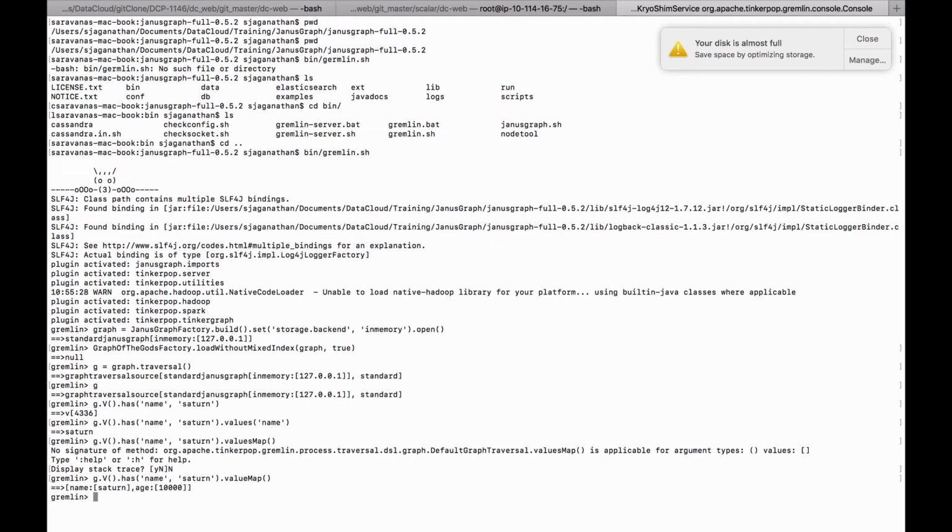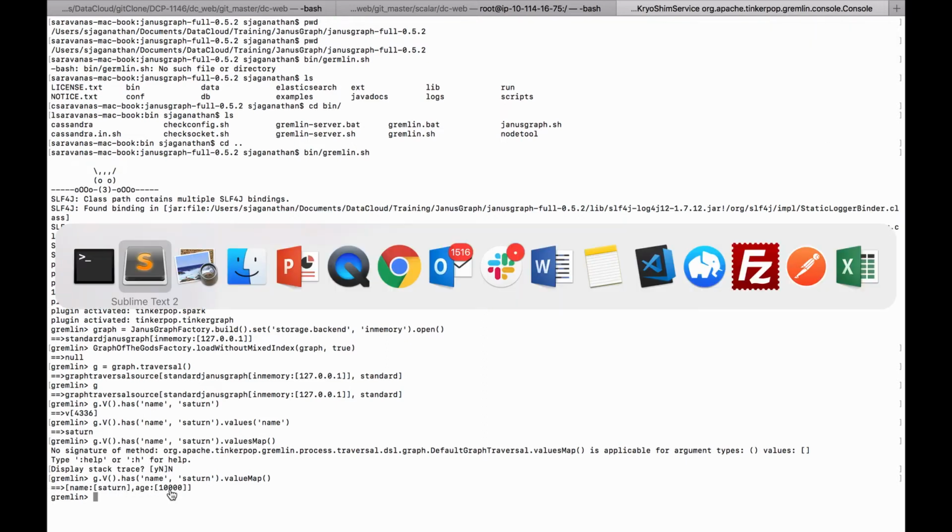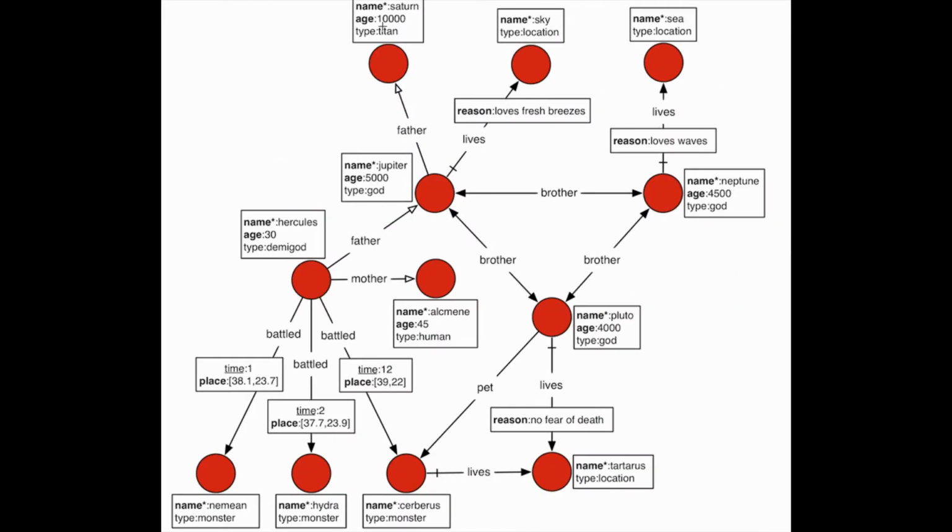If you see here, the name is Saturn and the age is 10,000. So this is how you get the basic details of a particular vertex that you want to search.